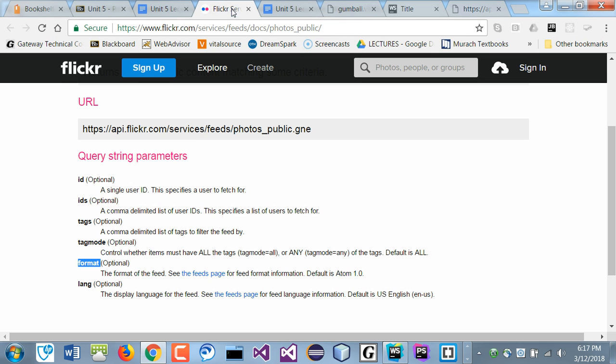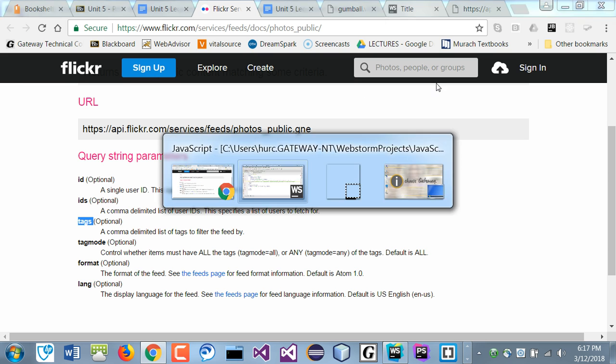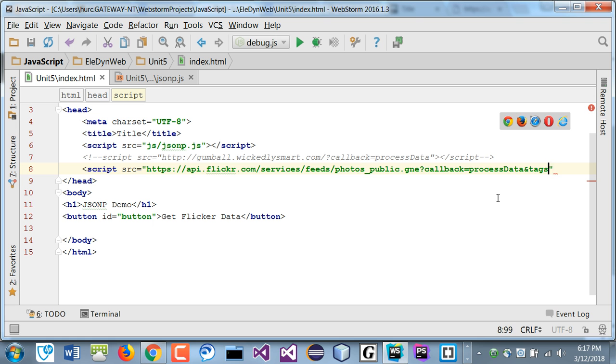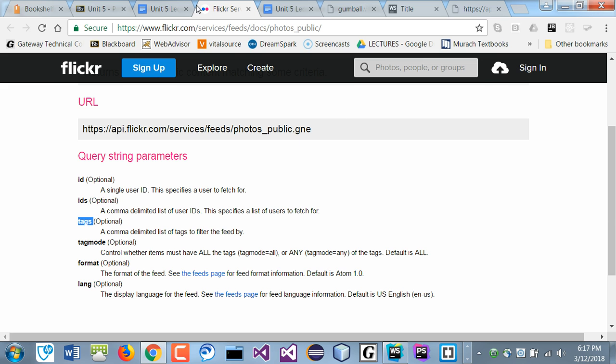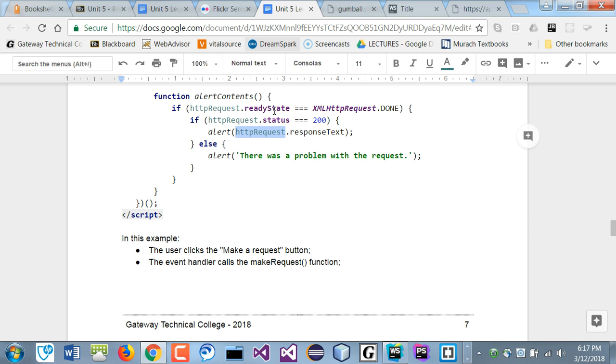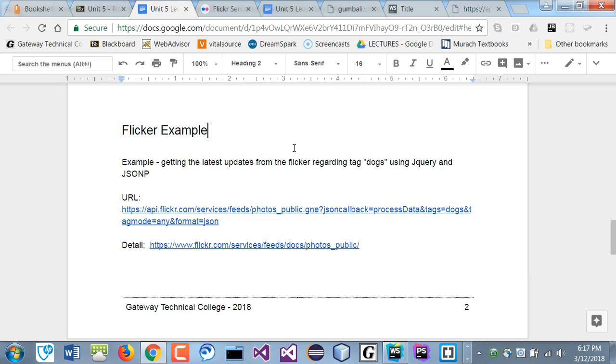What are the other defaults? The ID, the tags. I don't want cat anymore. Let's go with dog this time. I want to see what comes up. I don't like cat no more.